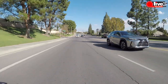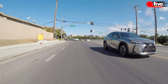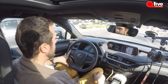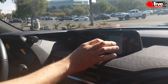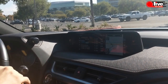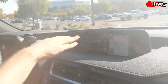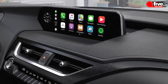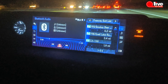You cannot get all-wheel drive unless you go with the hybrid version, which for a city setup would be a perfect idea. After doing car reviews for quite some time, you can even notice the tone of the turn signal — the clicks are a little bit different this year for Lexus. Am I going crazy?